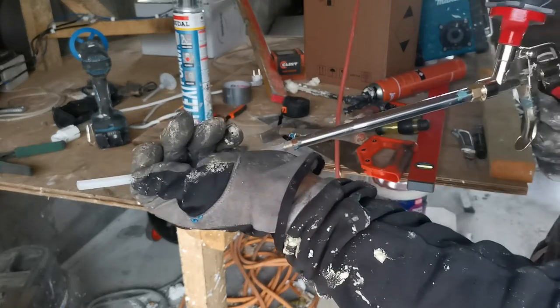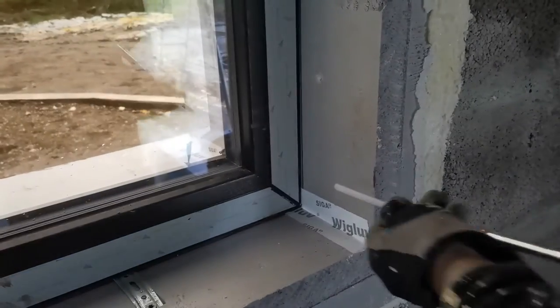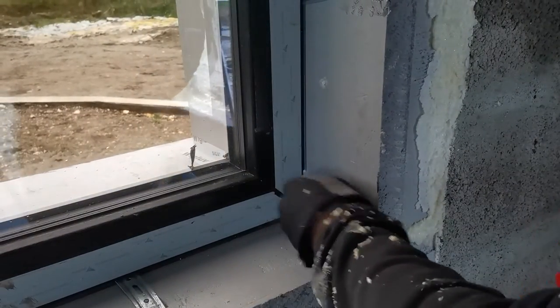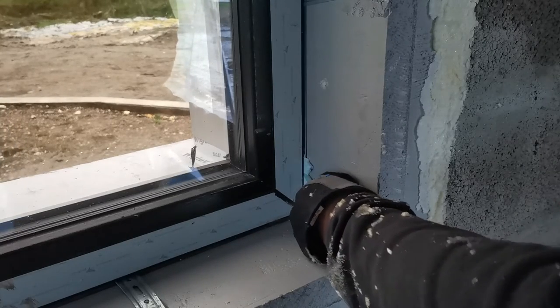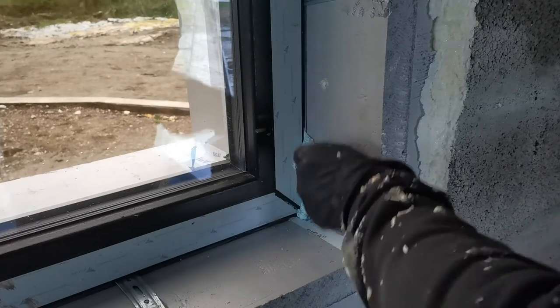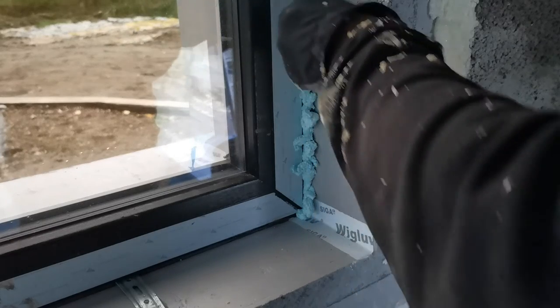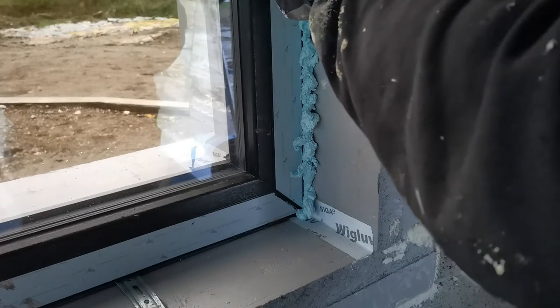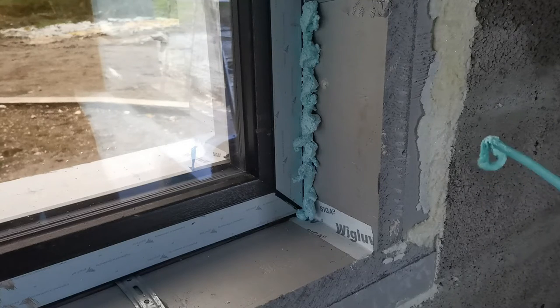This should fit into the crack. This way I can fill the window. Now, let's show you what I mean here. This is going to get in here. And that's how I'm going to fill the whole window from the inside and outside.